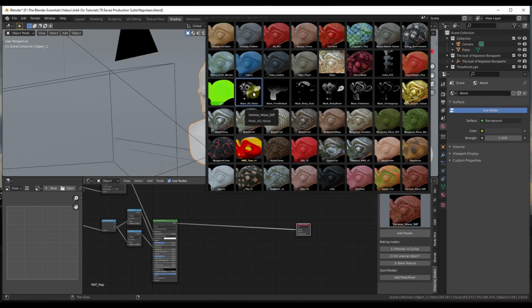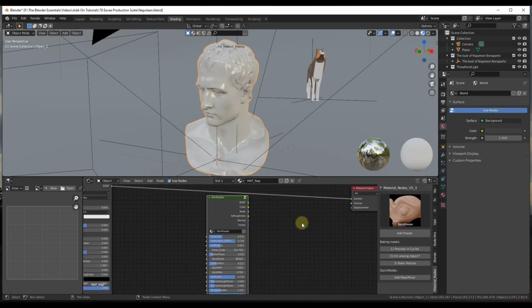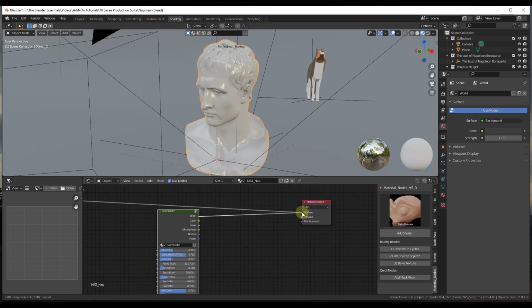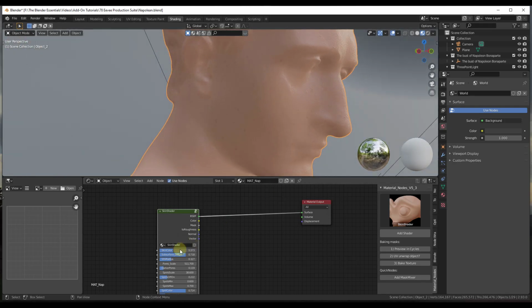We're not gonna get too far down that road for right now, but let's say that you wanted to add the skin shader to this object just for a second. So we're gonna click on add shader. Then all you would do is plug the output of the node into your material output, right? And so that's gonna add this skin material to your object.